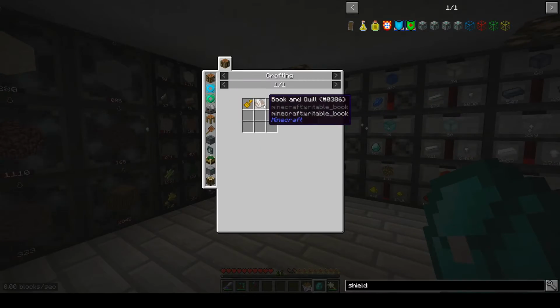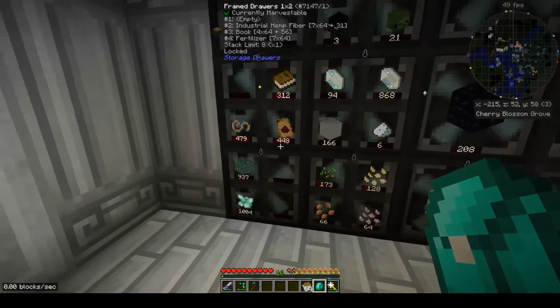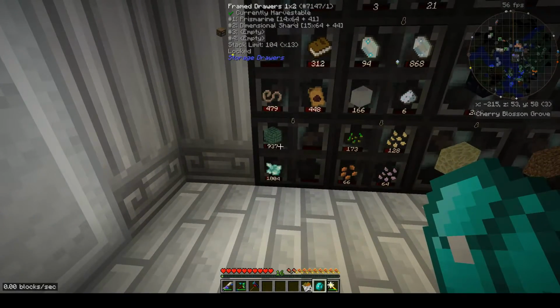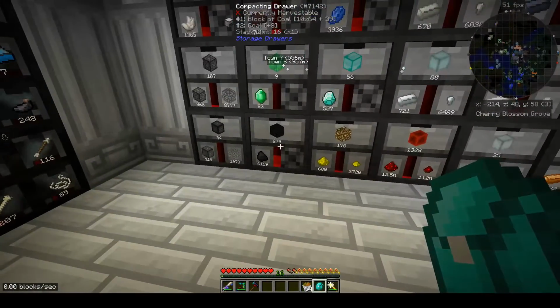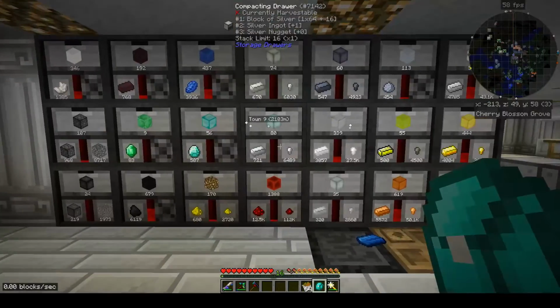And it's just one of those book and quills, which you already have plenty of, and it allows you to actually see the numbers. Sometimes it obscures the line, but it's not too bad, all right? You can't quite see on some of these, but it's not bad. And you can see the compacting drawers here are doing quite well.